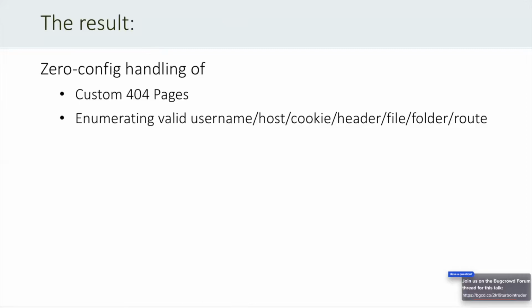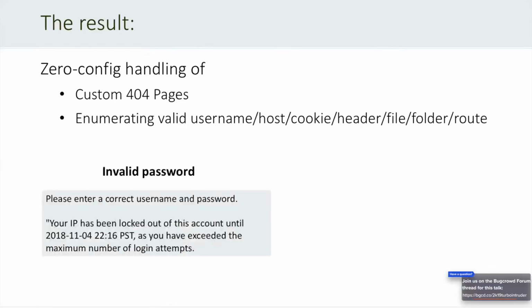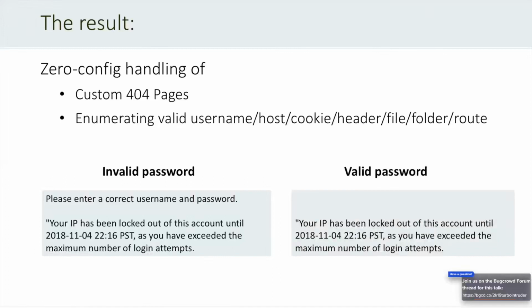And this is based on logic from Param Miner, and as such, it's capable of spotting some really quite subtle stuff. For example, on one site, on a bug bounty site, I found if you try and log in with an invalid password lots, the account gets locked and it says your IP has been locked out. Please enter a correct username or password. But if you enter the correct password when the account is locked, it says this account is locked, but it no longer tells you please enter a correct username or password. So you can use that to successfully brute force someone's password, even though the account is locked, and then just wait 5 minutes and log in. And that kind of really subtle difference in the response is something that Turbo Intruder's diffing is completely capable of noticing and flagging for you.